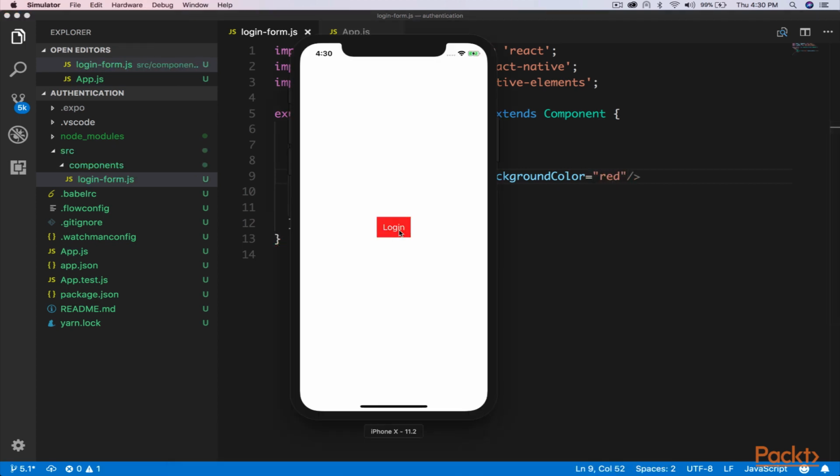As you can see, the button now has a red color and it's mostly designed, or else we would have to give it some flex content. We would have to do additional styling, but now no time has been wasted. You could just give a color and give it a flex of 1 to make it full width. And yeah, your button is ready.